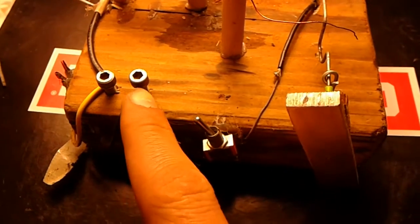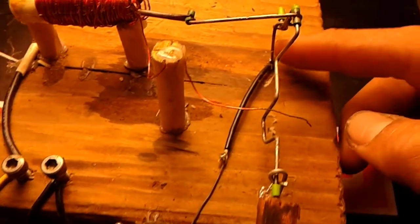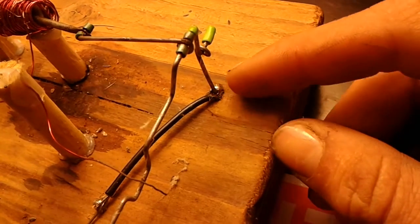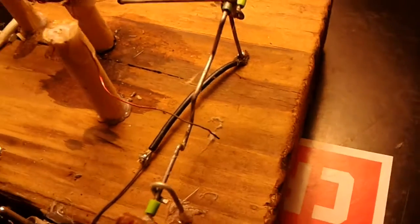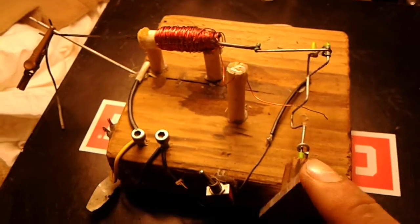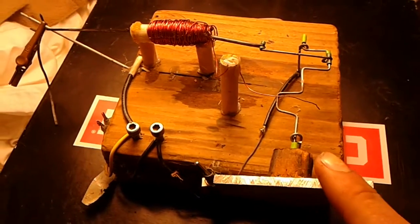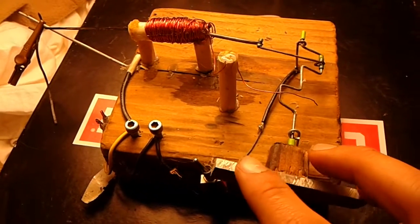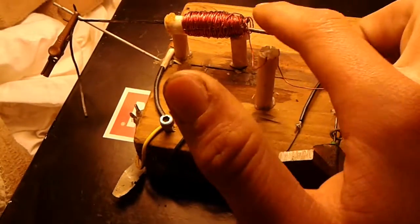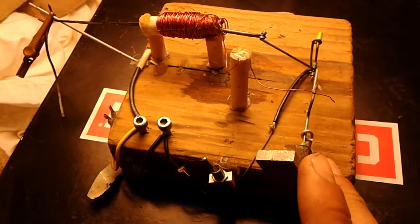The other power wire just goes straight through this switch to turn it on and off, straight over here to this little support post for the crankshaft. Just soldered on there. Really bad soldering job, but that's okay. And then, so this is timed so that when this crankshaft first comes in contact with the copper wire, right there, the solenoid here is beginning to go on the inward stroke. So right there it starts.